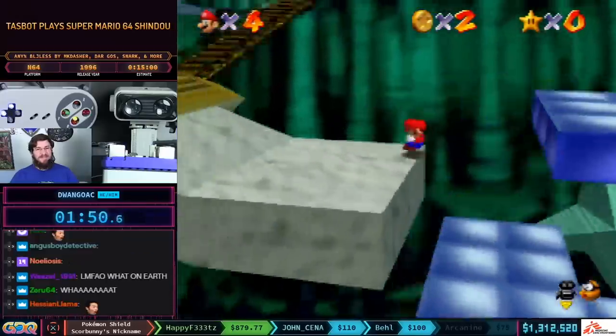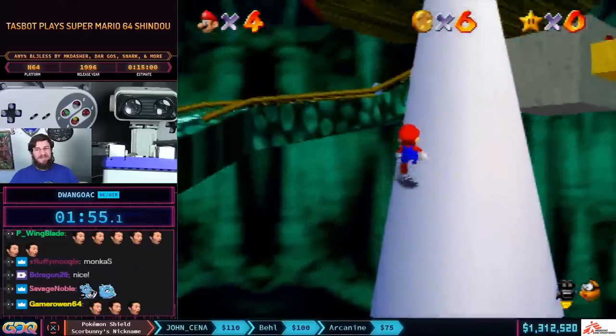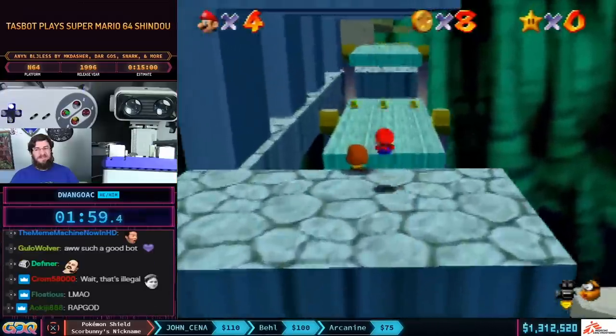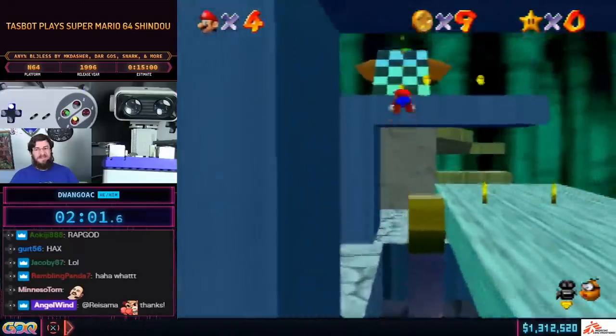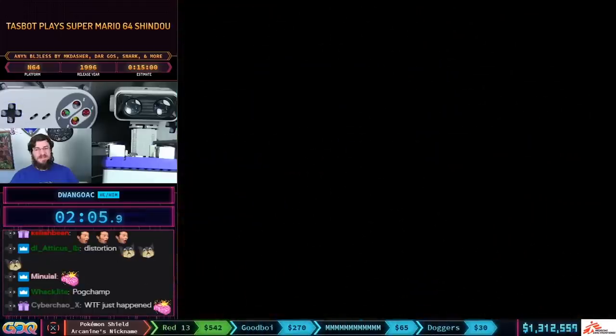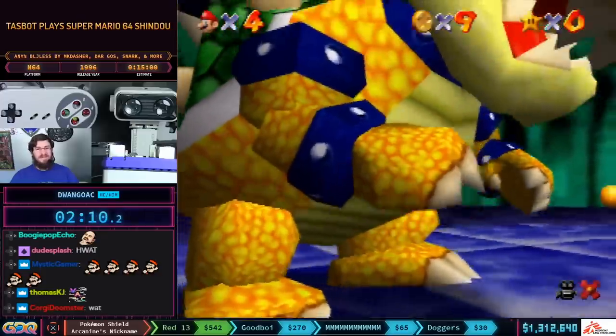Our goal here is to make it into the pipe at the end to be able to fight the first Bowser and get our key to downstairs. The fastest way to do this is actually to go up the pillar in the middle. This is a very new strat. We can use this Goomba to get a little mini extra boost, conserve that speed a little bit better, triple jump off these stairs at the end, use the sign, every piece of geometry, to make it into the pipe and fight the first Bowser.